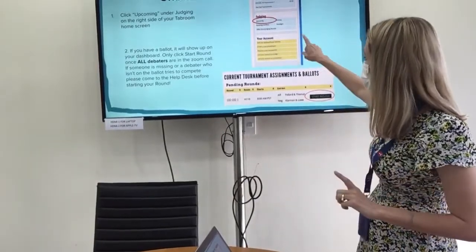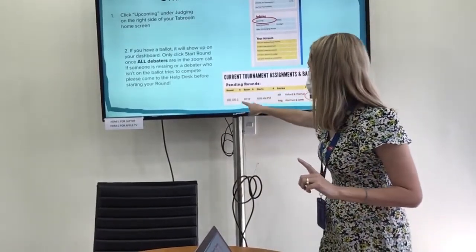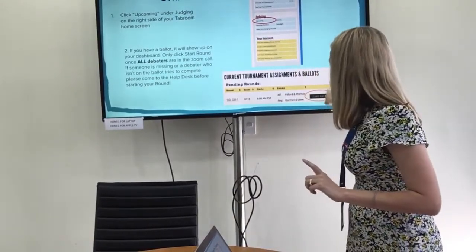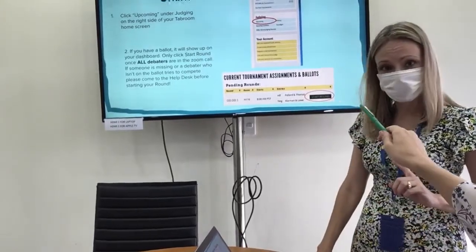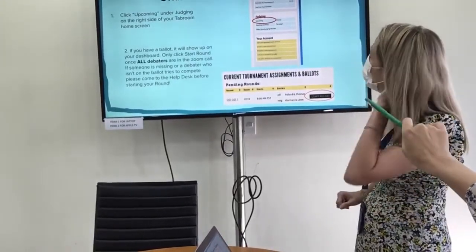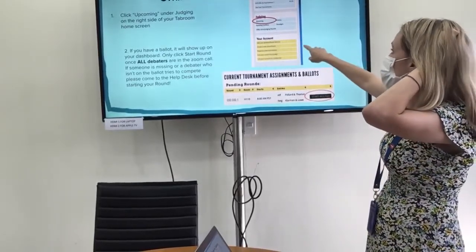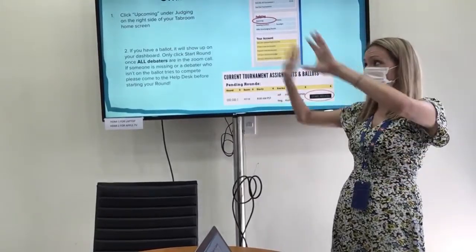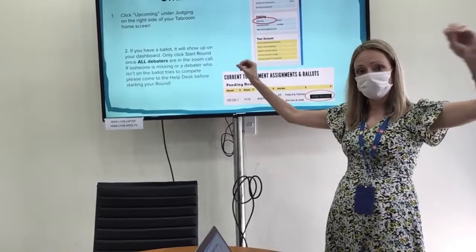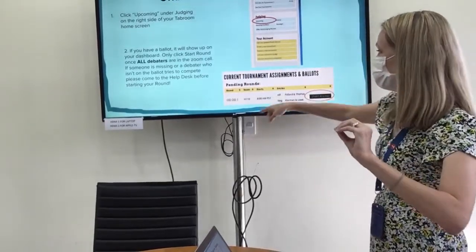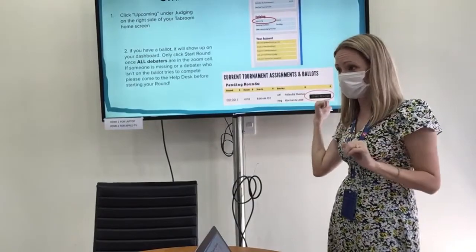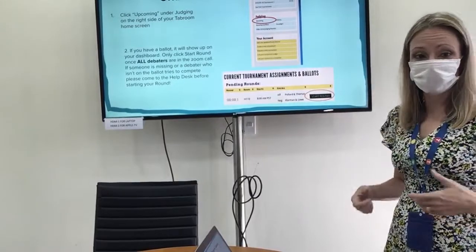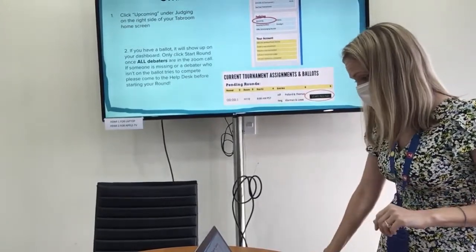So you'll see what's upcoming, and if you have a ballot, it will look like this. Once you have all 4 debaters, you're gonna click on start round. From the top here where it says judging, do we need to click on anything? This is just gonna allow you to see what's there. You don't. This notification will pop up right in the front of your main screen and be really in your face. It will also link to your own email that's linked to the Tab Room account. So as long as that linking is taken care of, it should be really obvious and easy to see. I was also worried about this the first time I did it.